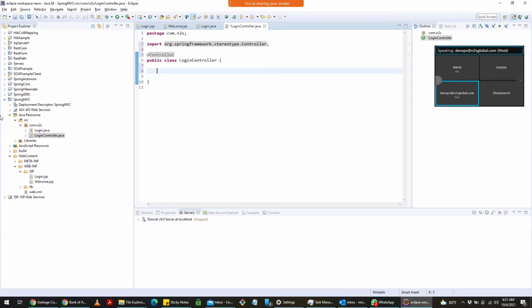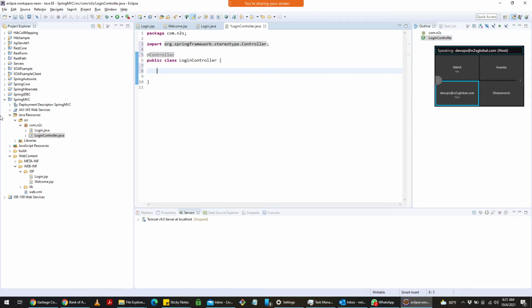So here for this scenario, we need to have two methods. One method is the initialization. The first time you will come here and then only you will go to login.jsp, because you are going to bind the model and view. Model means your bean class and view means the front end. And the second method, of course, when you click the submit button, you will come back here to a particular method. So we need to have a couple of methods here.